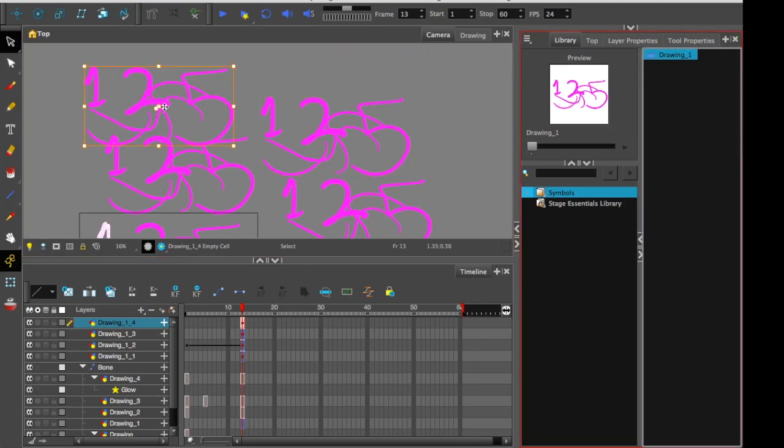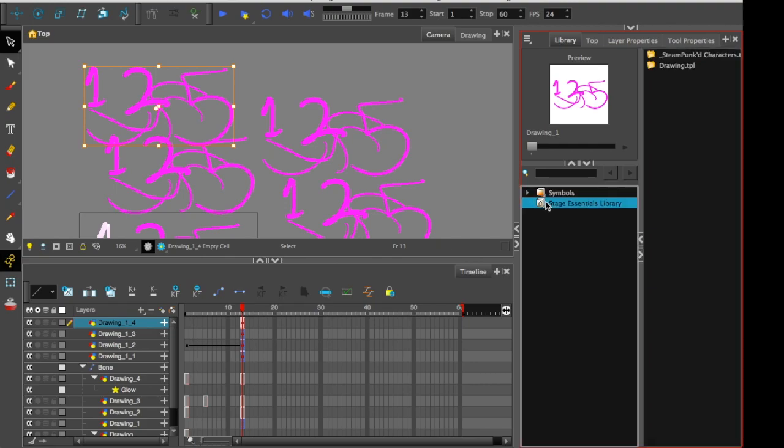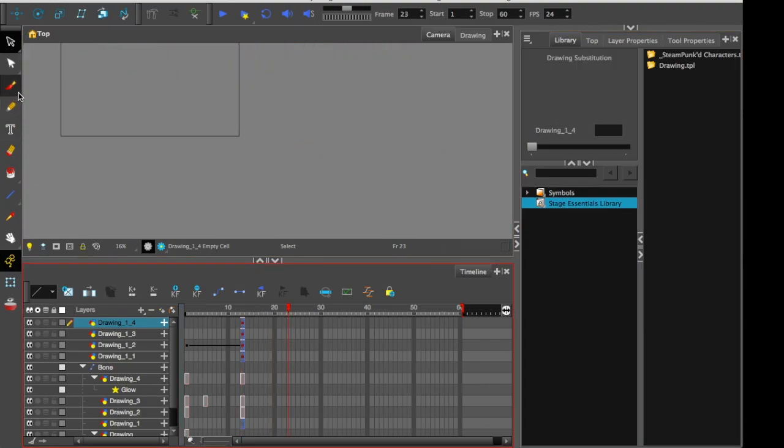So what that means is you can make a character and prepare certain sets of animation, and if you do change something later, similar to how the color palette worked, it's non-destructive. You can update it later and repair things and adjust things. The other type of putting things into the library is called templates. So there's symbols and there's templates. The difference is templates aren't a master backup, if that makes sense. So you know how with symbols, you change the source and it changes everything in it. Templates don't do that. When you pull one out, you can change what's there and it will not affect what's inside it.